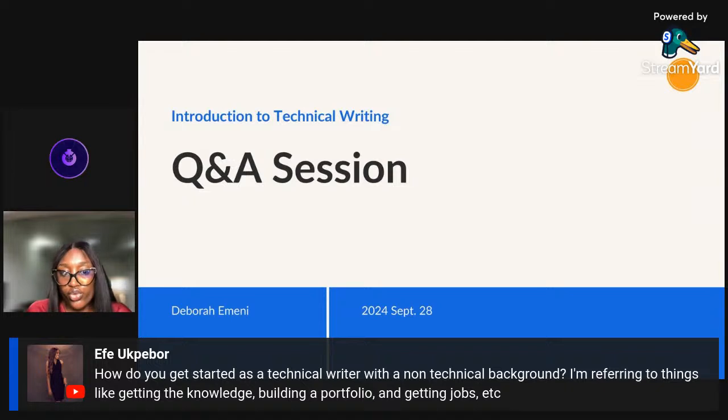You need to understand the technical part of things to write as a technical writer. I know a lot of people say you don't need to know anything, but you actually need to understand the subject matter you're writing about. So if you want to become a technical writer in Web3, then definitely you need to know stuff in Web3. How do you know stuff in Web3? By learning concepts in Web3 and writing about them. That's where you can start from. I don't know if I answered your question. Please let me know if I answered your question.